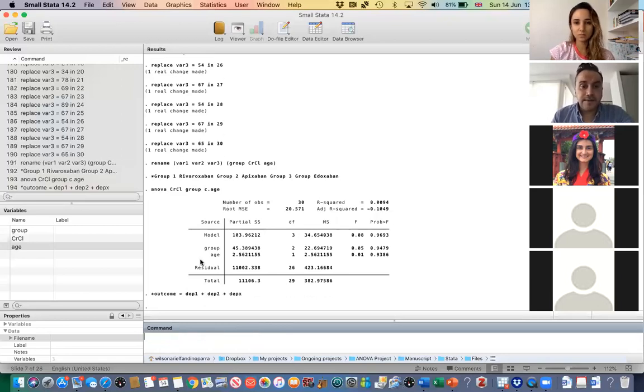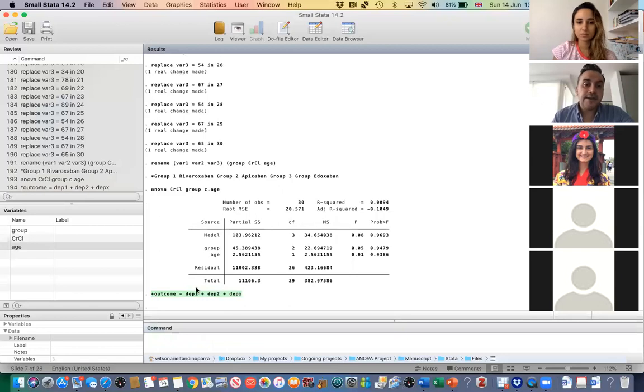And so according to my model, the outcome variable is going to be the dependent variable. It depends on your research question, but as I explained to you with this article that I found last night, my dependent variable is going to be the clearance of creatinine, and then my independent variables are going to be the group, because I would like to see whether the clearance of creatinine is different among groups. But then I'm going to add a second variable, which is called the age.